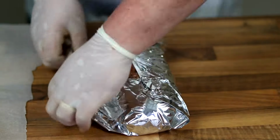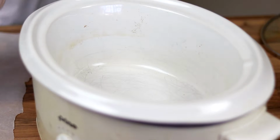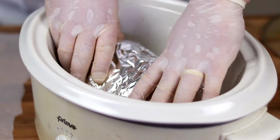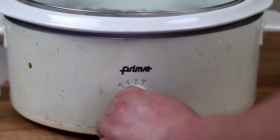Nice and tightly wrapped. Now what we're going to do is put this into a slow cooker for about 4 hours on high heat. Now I assure you this slow cooker is clean and hygienic, it's just literally about 1,000 years old. So put it onto high, and then we're going to cook it for about 4 hours.